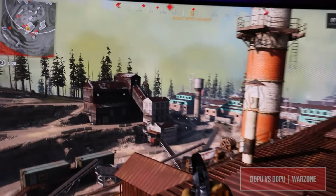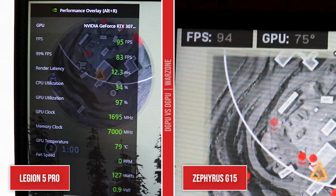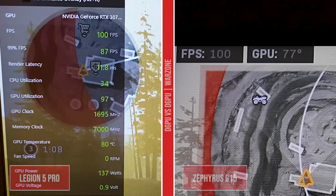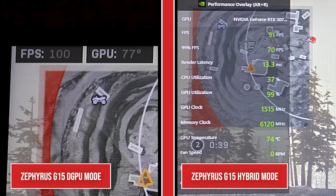Let's see. So now on top of that building, the G15 is getting 94 FPS here versus the Legion 5 Pro, which was getting 95. Jumping down to the staircase below, the G15 now gets 100 FPS right here, and that's identical to the Legion 5 Pro. So 40 watts of difference here, same frames per second. Looking back to how the G15 performed in hybrid mode in these areas, it gained about 10 FPS in both spots by hooking up to the external monitor.